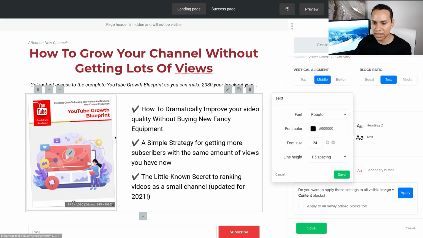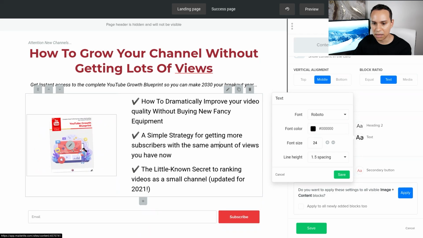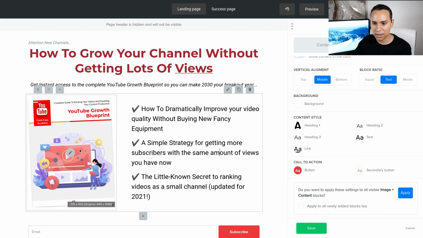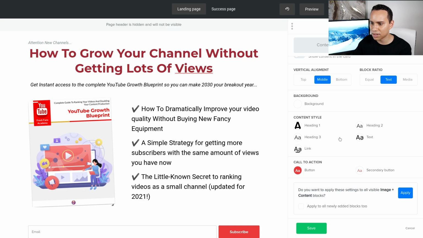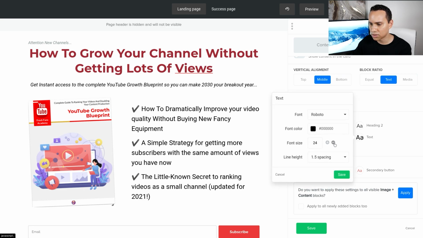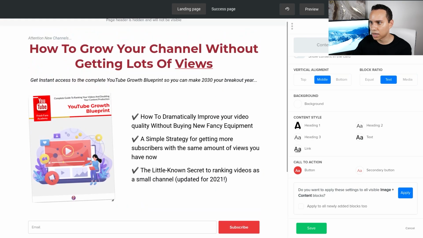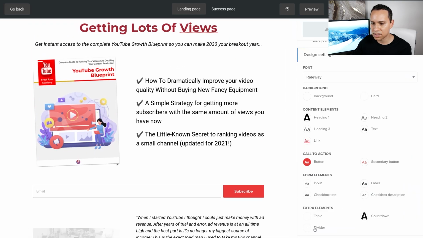And 24 looks like it's nice and big, easy to read. We could also change how big the image is by clicking and dragging, and I'm going to leave it this big so that the bullet points and the image are about the same size. Well, bullet points are too much in your face, so I'm actually going to bring them back down to closer to 20. Okay, 22 is good enough. We're probably splitting hairs at this point. So I'll go ahead and click on save there.